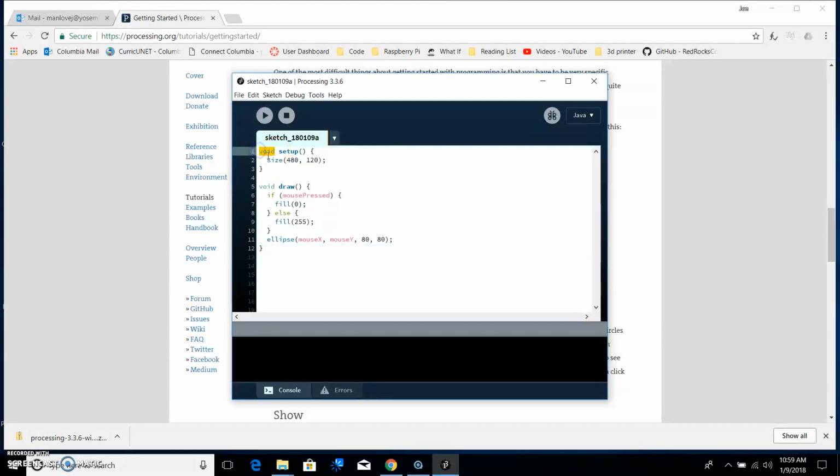There's a void thing here, right? There's a void setup and a bracket and some stuff and then another bracket, right? Any idea what that does? Sets up the void. It sets something up, right? Great. That's a good understanding to have right now. Awesome. What does the other void thing do?